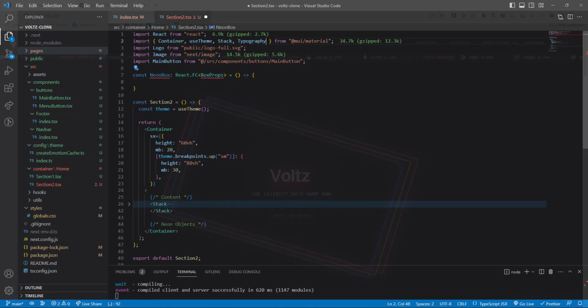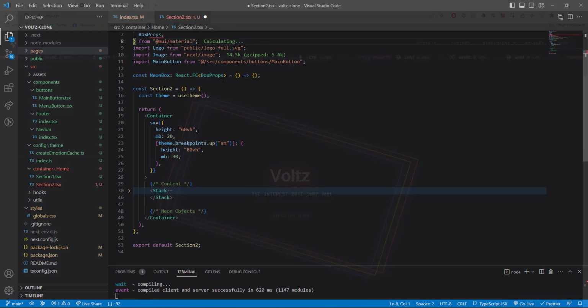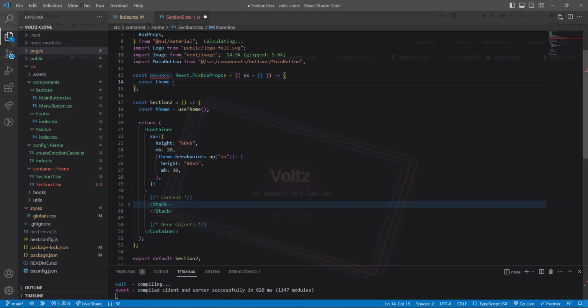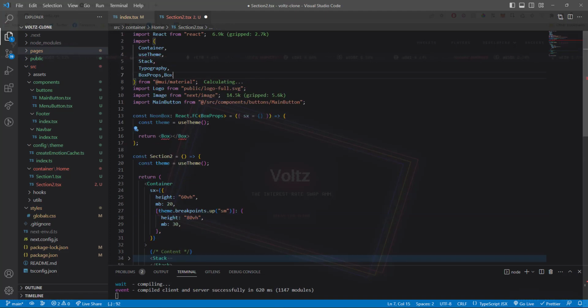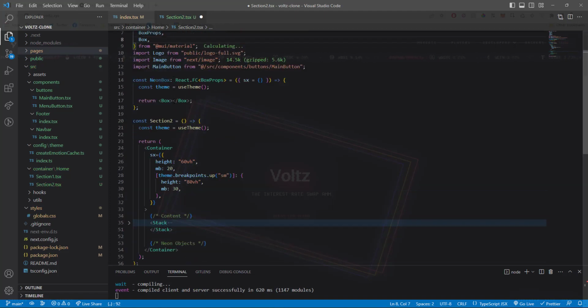So let's import the BoxProps. All right, maybe some styles that we will give eventually. Inside of it, let's just call theme because I'm pretty sure we'll need theme again. useTheme, and then return Box. Let's import Box, return Box, and I'll just do ABC for now.